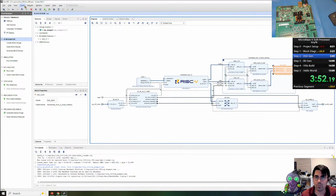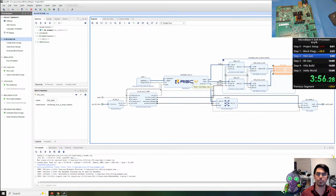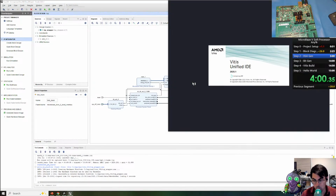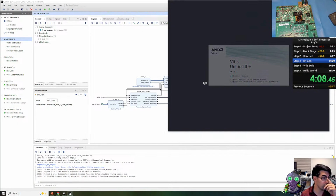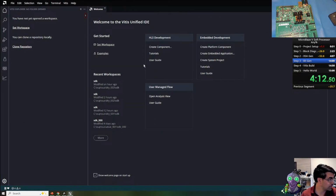And it's done. We can go to Tools, and we can launch the Vitis IDE. Okay, it's opening a little smaller. Oh, you have to extend. We can move to the next step. Okay, so opening it full screen so everyone can see.